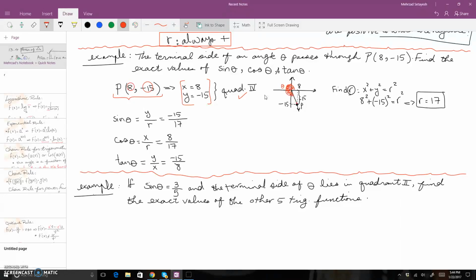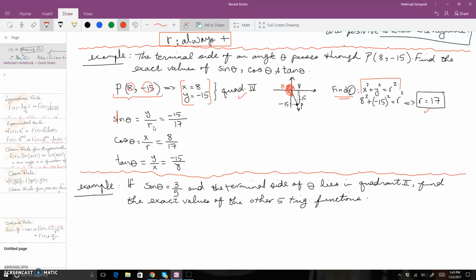Okay, good. Now that we know the quadrant, another thing to complete is the set of XYR. In order to find r, we already know x and y, so we put them in the formula. X squared plus y squared is r squared. We find that r is 17. The rest of it is just substituting numbers. We already know the quadrant, so we know the signs. We already know r. Therefore, sine of theta, remember that we were saying sine because if you extend the I, it looks like the y axis.